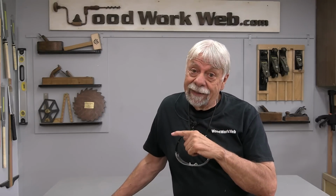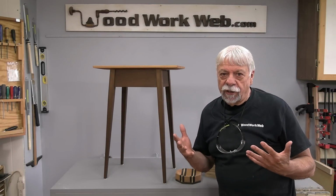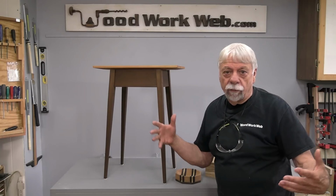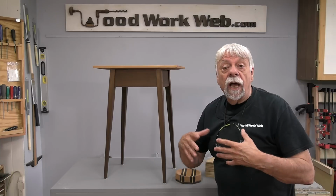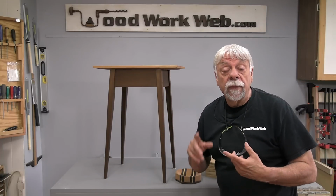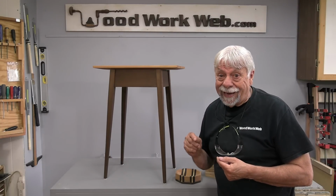And there's a few things that you need to know about before you even start making things. And that's going to be where you're going to sell them, because that's going to have an impact on what you make. So basically, you have two places that you can sell your projects. You can sell them locally, which means sort of around your neighborhood, around your town, around your area, or you can sell them remotely, which means you're going to list them probably on an online for sale place, maybe in a magazine or a newspaper or something like that, or you can actually do both of them. But what you do is going to depend on the size of projects that you've selected.